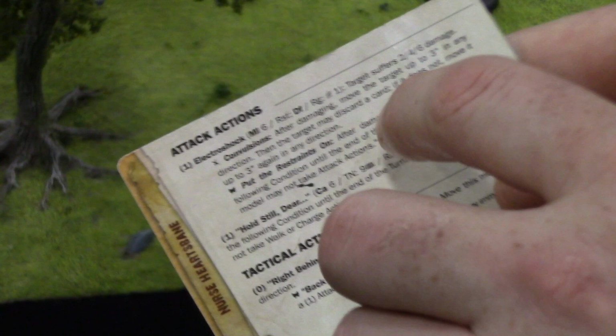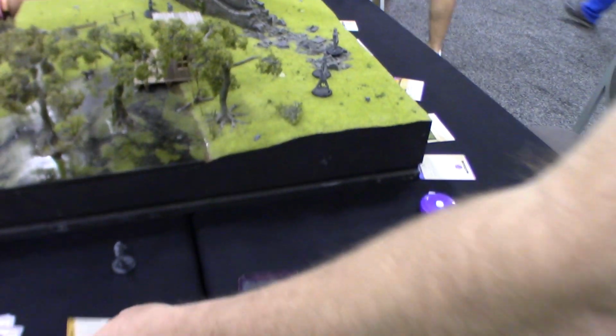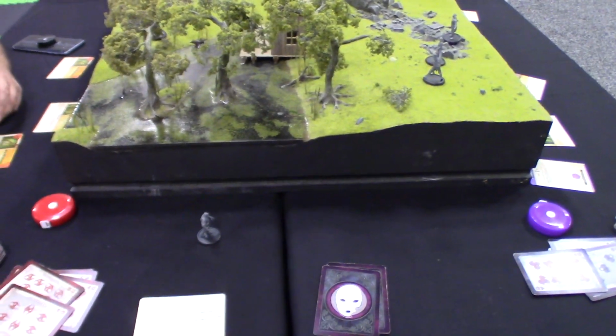After damaging, the target gains the following condition till the end of the turn. Straitjacket: this model may not take attack actions. So you're going to declare that trigger before we flip for damage. Then you're going to flip 2 cards and take the lowest.